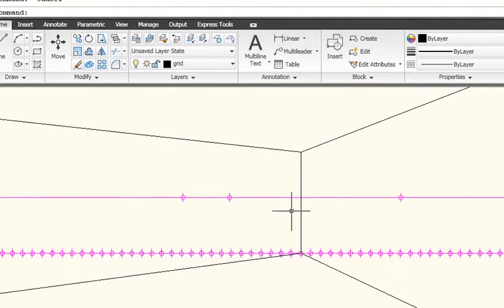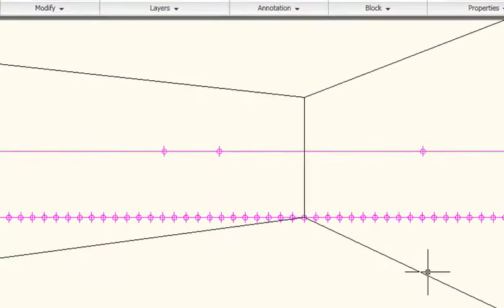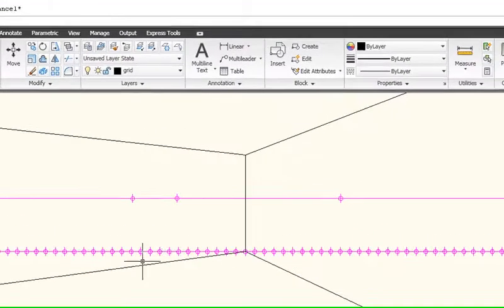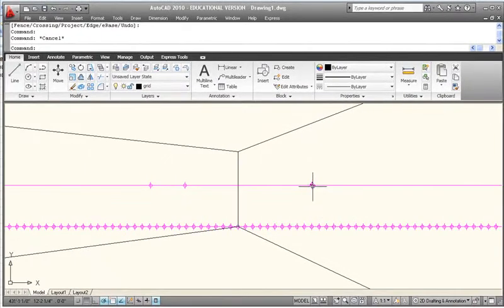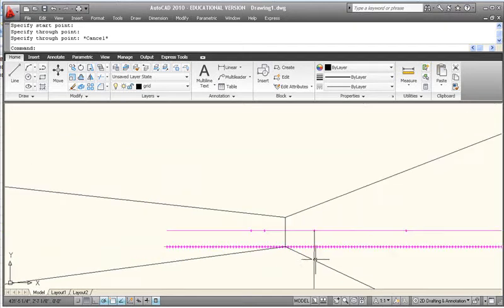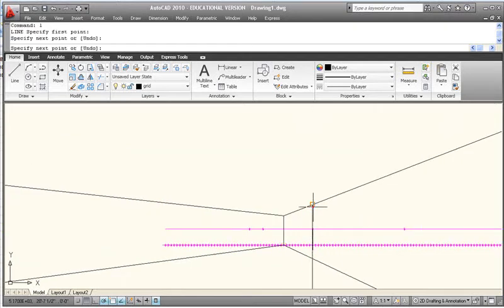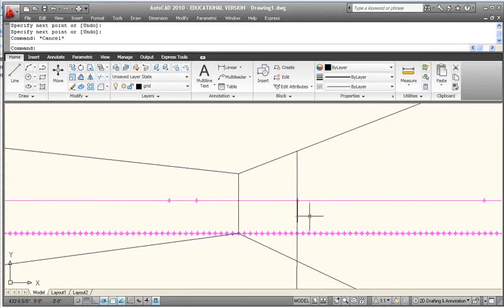Alright, we still want to use the correct measuring points for the sides of the building. Remember that this measuring point measures anything along this side of the building, and this measuring point measures anything along that side of the building. So from this measuring point, I'm going to define how far 10 feet would be along this baseline by going through the points on this side, not on that side this time. So we're using the ray command. I'm going to go through this point and count out 1, 2, 3, 4, 5, 6, 7, 8, 9, 10. Where that hits the baseline of the building is going to be where I put my vertical line to indicate where the end of the building is.